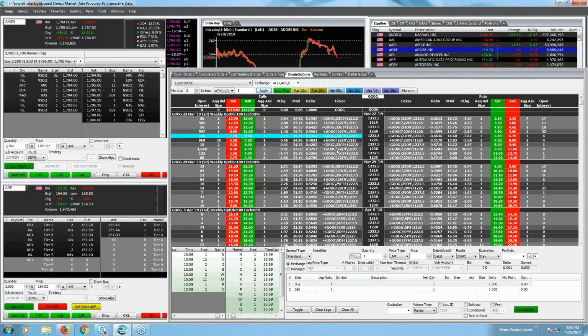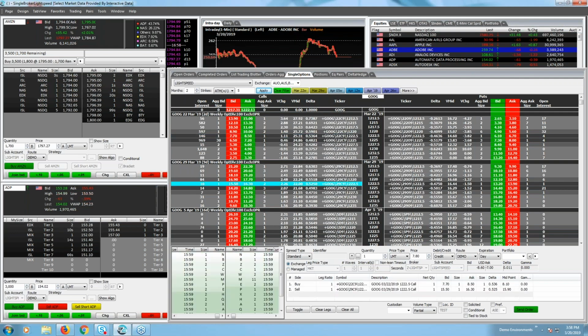But let me dive into how you would build a spread and what you can do on a spread. Let's build just a simple vertical calendar spread or something like that. I got 122.5. I'm going to 122.5 for the March 29th. Again, we do have these spread types that are canned. So if you wanted to work a butterfly, we're going to put the template in there so that you build it correctly. If you do not build it correctly, we will give you a warning and say this is a call, it should have been a put, or whatever that might be. But you can always work a standard spread, always set your own leg ratios.